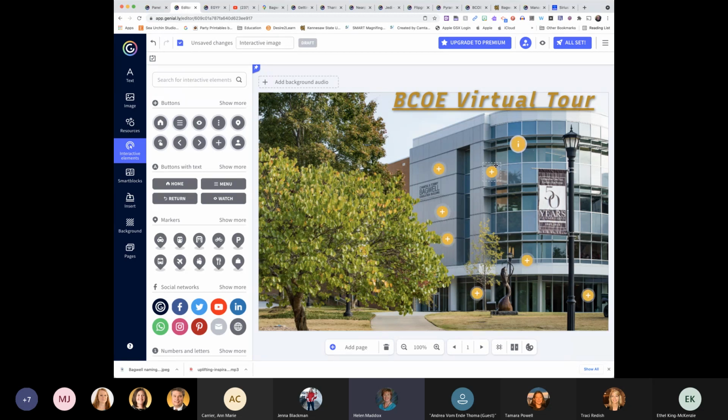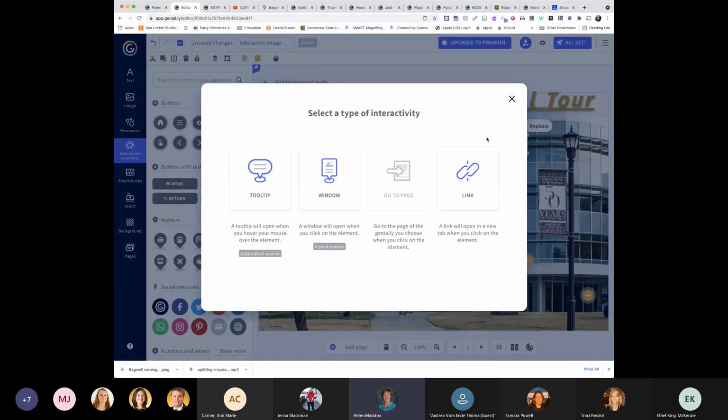You could have extra animation if you want it, but I'm going to keep it simple for this one. So I'm going to go in, click on it, and go in for the interactivity and click on the hand. And so I can have a tooltip, which when you hover over it, comes up with text.